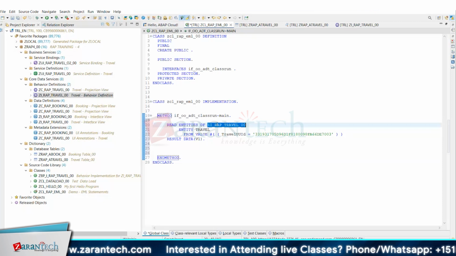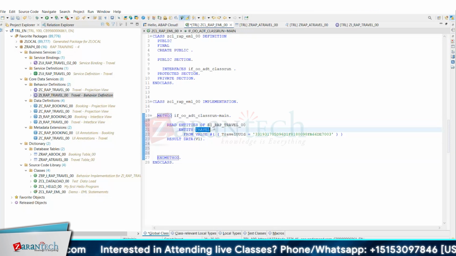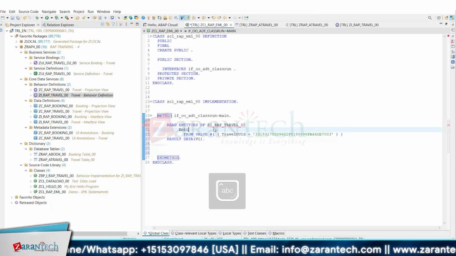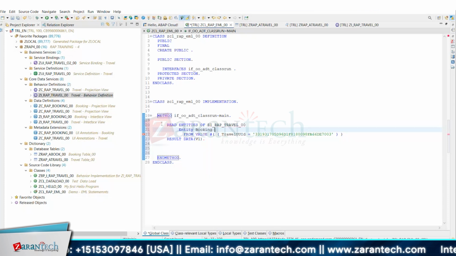Here you cannot use the alias name. In place of entity, you can use the alias name or you can use the entity name. So for example, if you are reading the data from booking, ZI_WRAP_BOOKING_00, I have also given the entity name. If it is not the full technical name, then you can get the data from booking also.